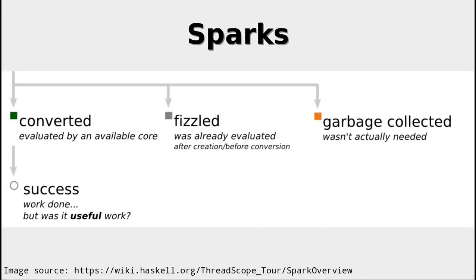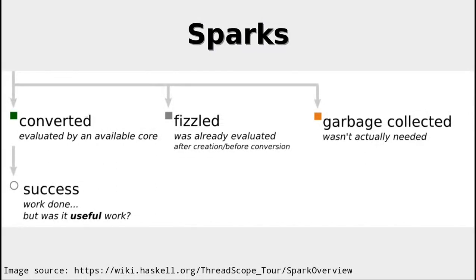But what if our main program flow forces the evaluation of that spark before one of the HECs could take that spark and evaluate it? Now, in this case, we call it fizzled. It's not the same as with a dud. A dud was evaluated at proposing time, basically. Fizzled sparks have been evaluated after the creation, but before the conversion. So basically those are sparks that have been in the spark pool and then have been evaluated without the whole logic of sparks behind it.